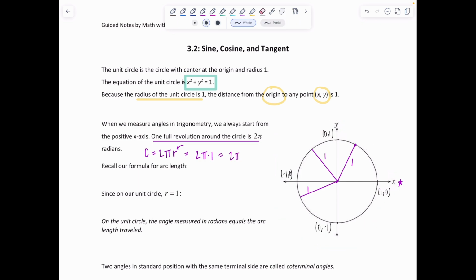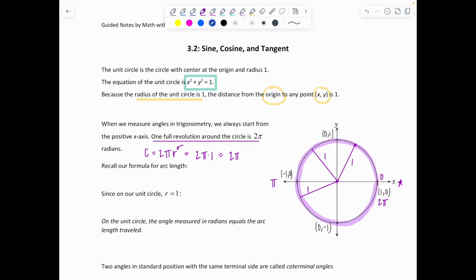So what that translates to for us is, if we map out the length, or the circumference, of this entire unit circle, it's going to be exactly 2 pi. Starting here on the positive x-axis, that's 0 radians. If you go all the way around back to where you started, you're back at 2 pi radians. If you end up at the halfway point right here, that would be half of 2 pi. So this right here is pi radians.